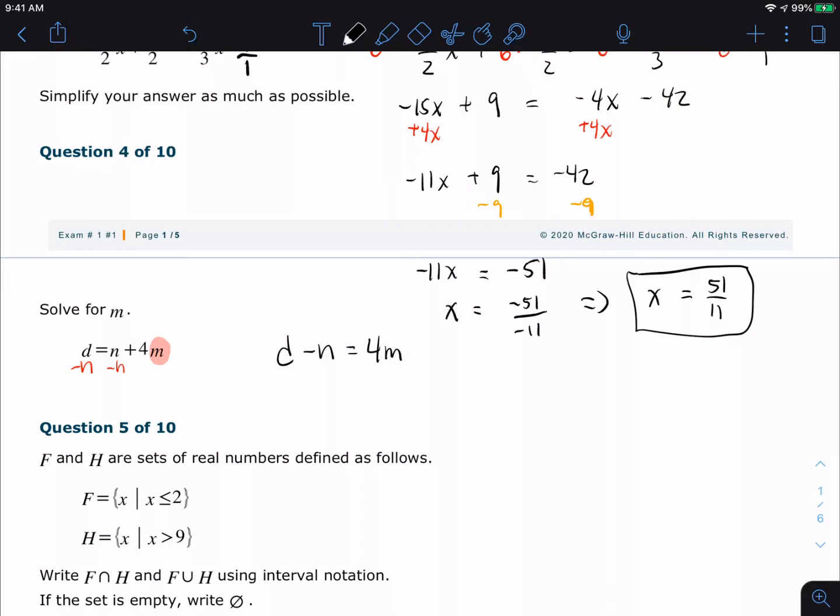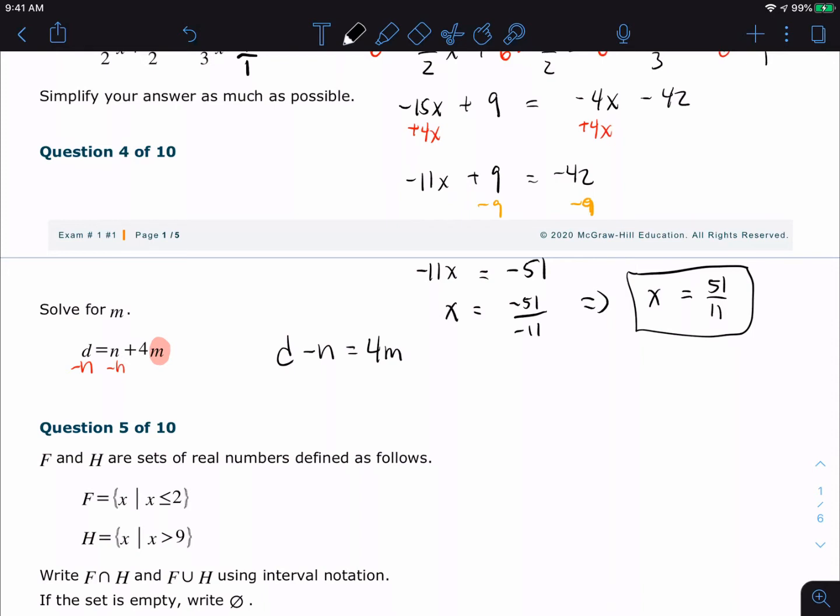So same question again. I feel like I have trouble with knowing where to start. That's my problem. So does it matter? So in this problem it does, because I'm trying to solve for m. So the whole goal is to get that highlighted m by itself. And order of operations, right? It's please excuse my dear Aunt Sally. Here you do it backwards. So what's happening here, since I'm trying to break it down, I'm going to get rid of the addition piece before I get rid of the multiplication piece. So that's why I subtracted n first. Does that make sense?